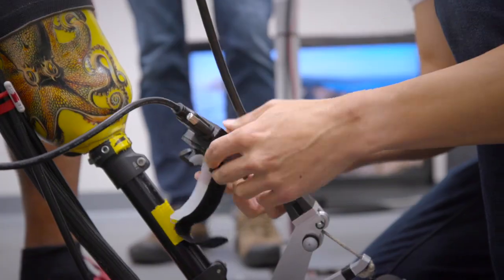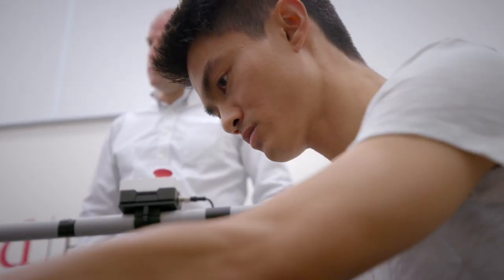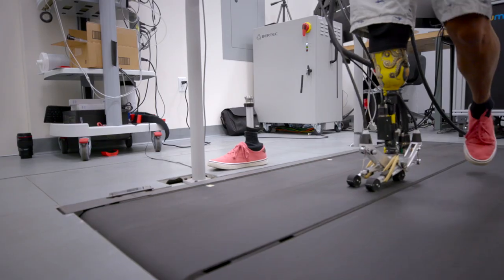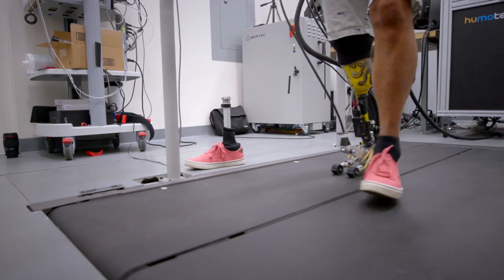We have it connected to really powerful computers and all sorts of sensors to ensure that we never run out of signals. These are robotic prosthetic devices that can sense the person's movement and the environment, and then take corrective actions to help improve their balance or propel them forward and make walking easier. We're using these as design tools so people can have the physical experience of interacting with a new device without having to build it.